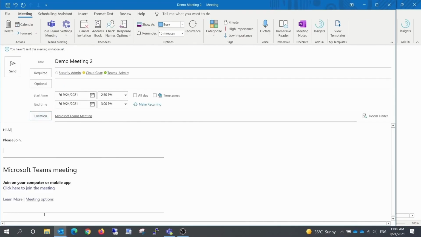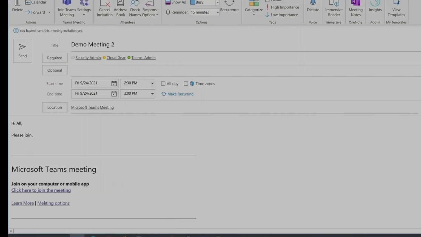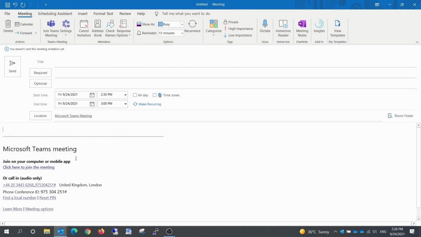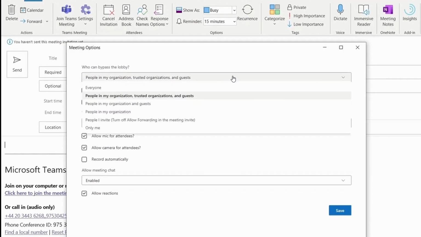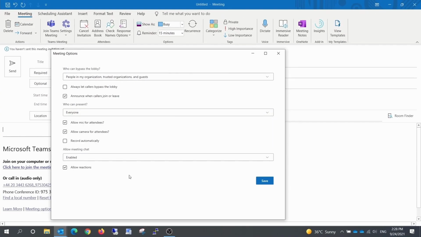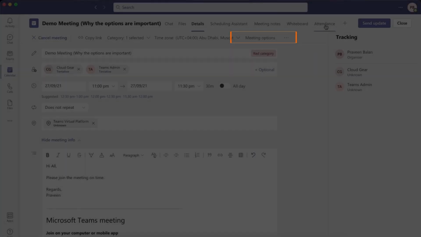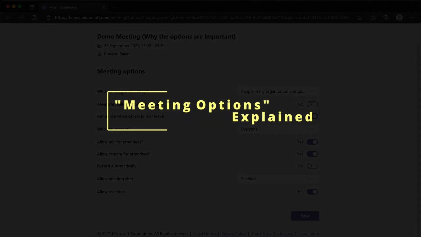And if you're doing it from a Windows PC, you can straight away start a Teams meeting and go to meeting options right from there. In addition, once you insert a Microsoft Teams meeting, you will also get a settings button in the Teams meeting ribbon, and you can set the meeting options from there as well. So we'll go through all these options in detail, but we will go from the Teams meeting calendar. This will be common whether you're using a Mac or a Windows machine.